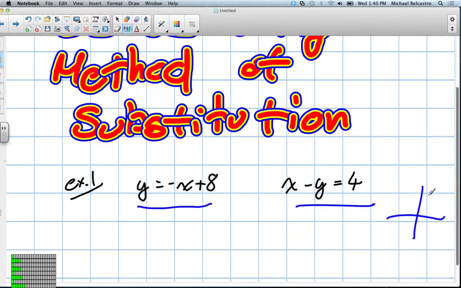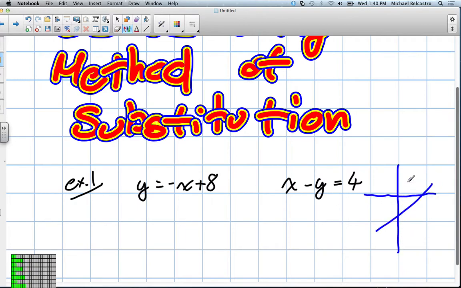We set up a Cartesian plane, find a y-intercept, a slope, another y-intercept, a slope, and then we find the point where it intersects. The problem with this method is sometimes, let's imagine that the grid is a whole number, we may get lines that intersect in between whole numbers. In other words, we'll get answers that are decimals, fractions, stuff like that, which become very difficult to estimate on a graph. We just have to eyeball it, essentially.